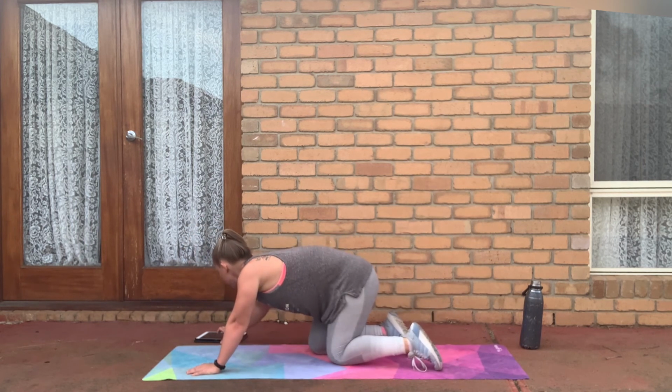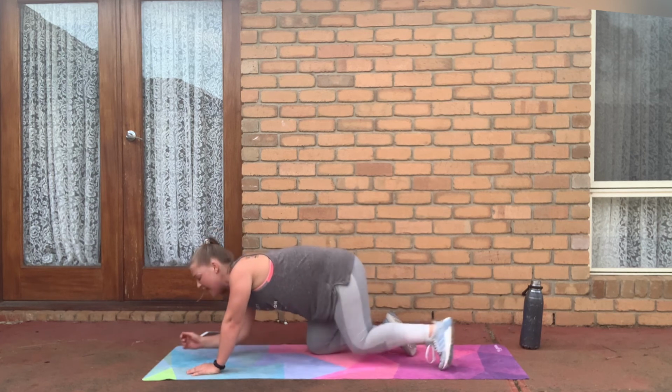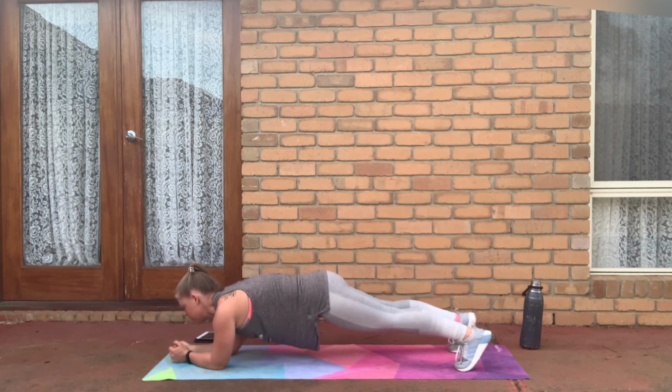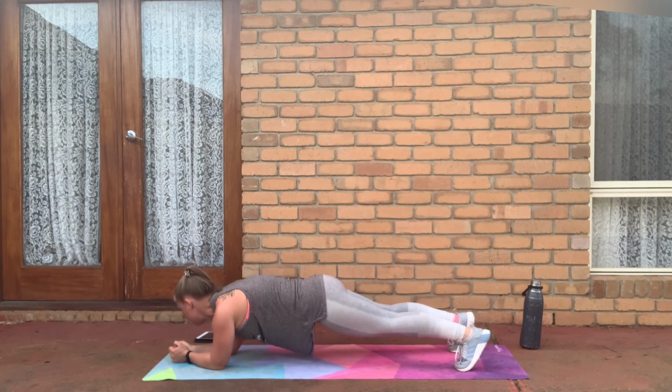5, 4, 3, 2, 1. Straight into our plank. Last plank, 45 seconds, let's go, hold. You've got this, last exercise. 30 seconds to go. You might be feeling a little bit of a shake, that's good, it means we've worked. Last 20 seconds.